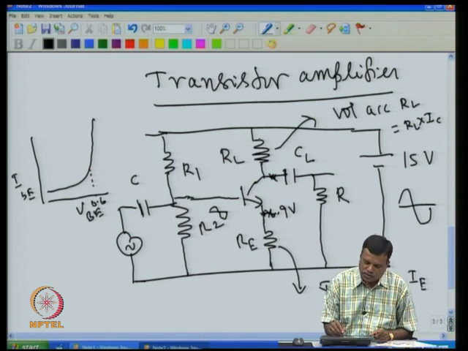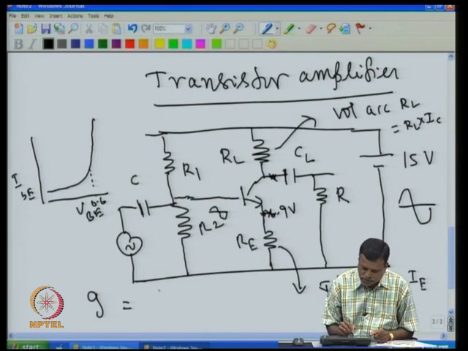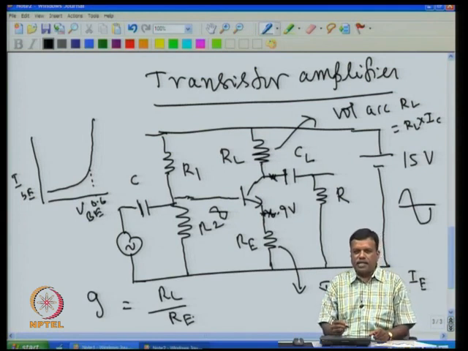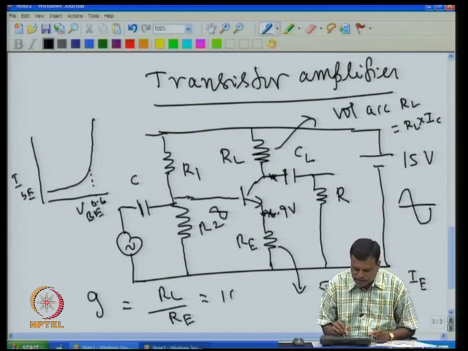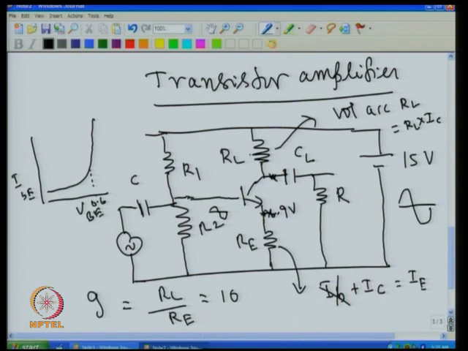So the AC voltage will be more if the resistance is more, and the AC voltage will be less if the resistance is less. So basically the gain is determined by the ratio between RL and RE. The gain of the circuit is actually given by RL by RE. So if I need a gain of 10, for example, then I have to make sure this ratio is a factor of 10. For example, I can take this as 1K and this as 10K, then I can expect a gain of 10. Okay, you fix this one and then you fix this one.